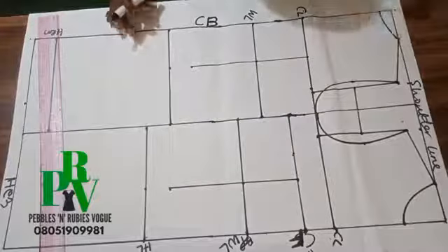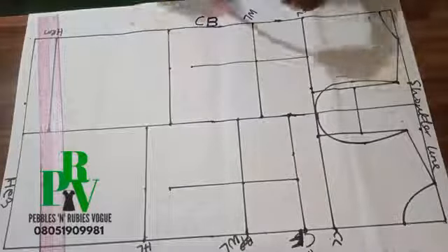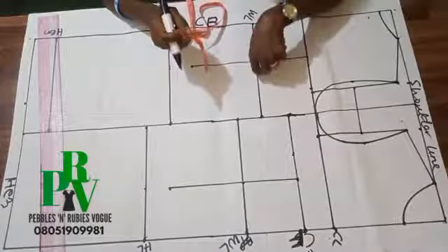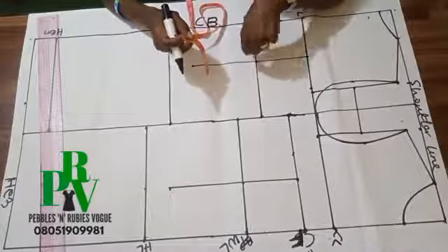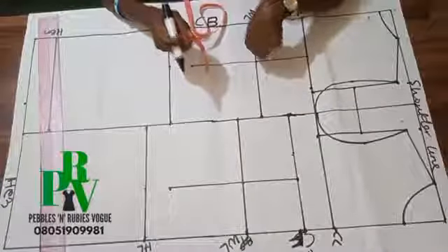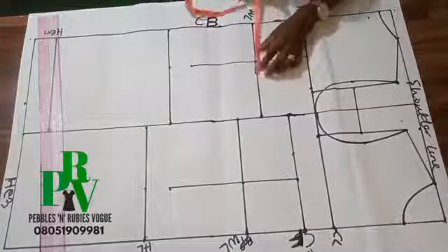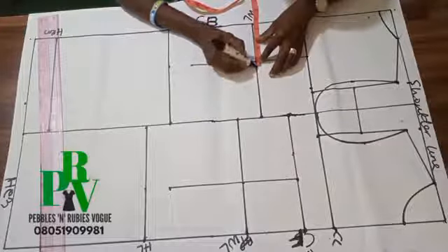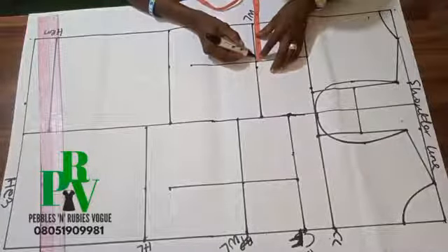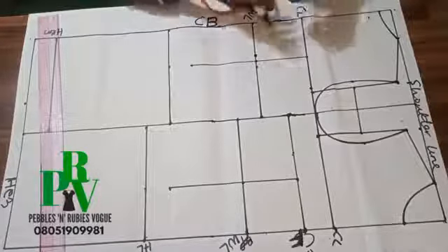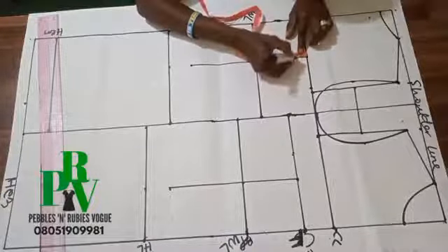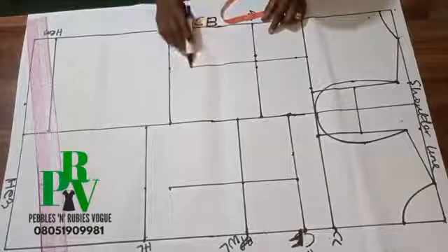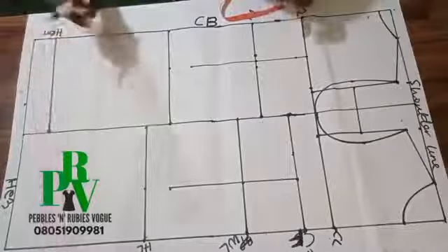The basic dart intake is 0.5 inch. This depends on the body size as well. It could be 0.75 on both ends, and it could be 1 inch here, 1 inch here. So it depends on the body size. But here I'll be taking 0.5 on both ends. So on the waistline for the back block, I'll take 0.5 inch here and then 0.5 inch here. I'll move to the chest line and come down by 1 inch. And then I'll connect this dart intake to this point and then to the 1 inch that we have just measured.